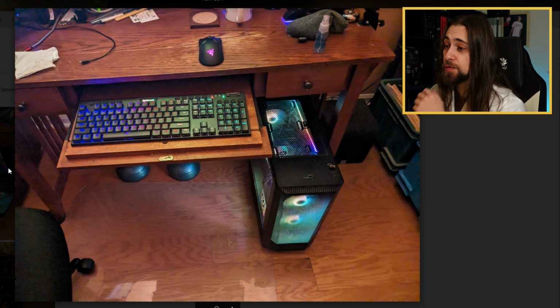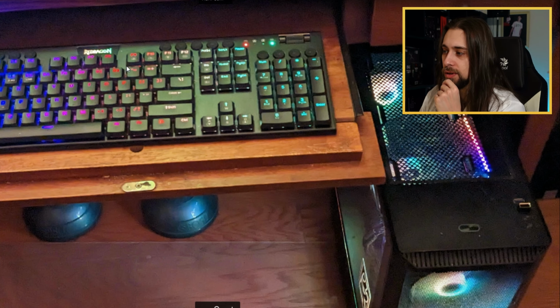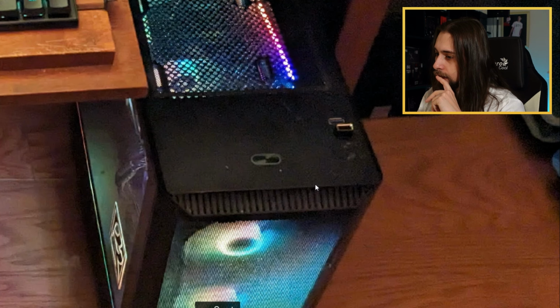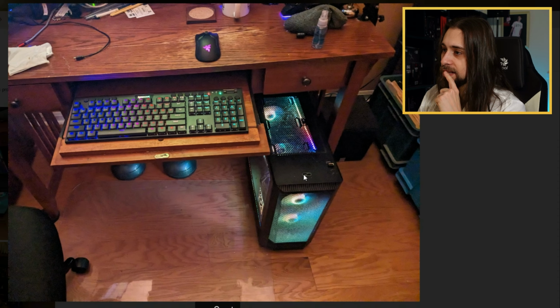So let's watch these photos. Okay, we have a normal keyboard, I believe, from Red Dragon, which is a brand that we can get on some Chinese websites or non-Chinese websites, but this one is actually nice. Okay, I have one of these cases and they are very nice. It's from Fantex as well, so very, very nice cases. I actually have one there, the white version. I'm looking at it right now, and it seems nice.